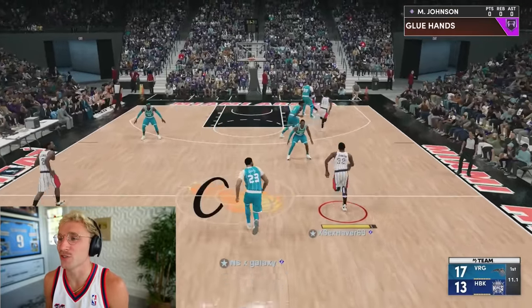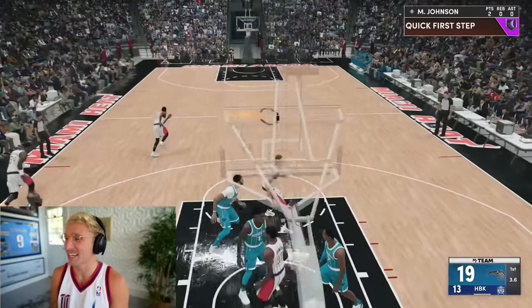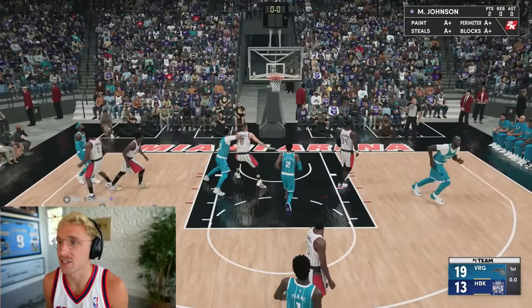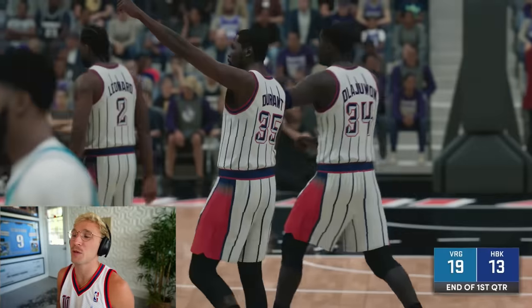I totally thought five second back to the basket was a call, because I used to get it with Dirk Nowitzki all the time. Go up! Magic! Let's get it! That's the power of AIDS right there. 2-1. He's not even gonna get a shot off. Oh yeah, he got it off. 19-13, good quarter. Not spectacular though.